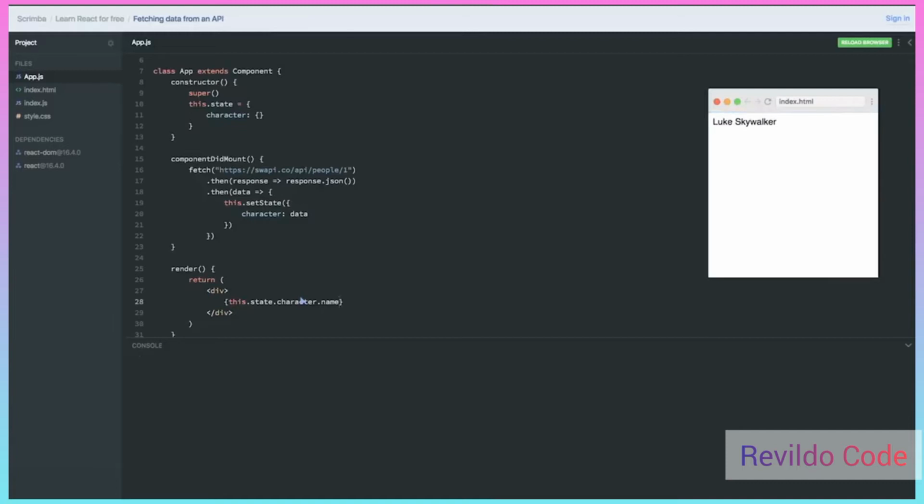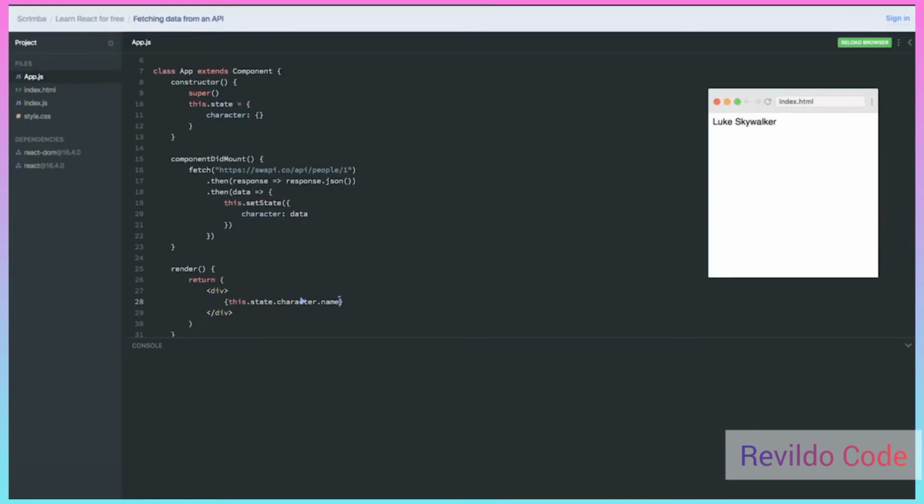Okay, now this API call is fairly quick. It made the call, waited for a response, got the response, set the state, and then displayed Luke Skywalker on the screen all pretty quickly. But if the person using this app has a really slow internet connection, or the API is really bogged down, or for whatever reason it's taking a long time for this request to complete, there's actually going to be nothing that shows up on the page until that request is done, which is a little bit off-putting for a user.